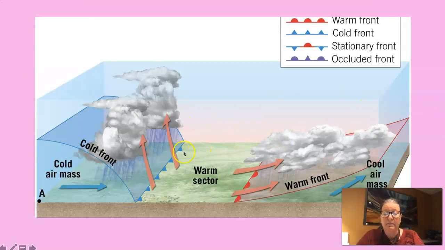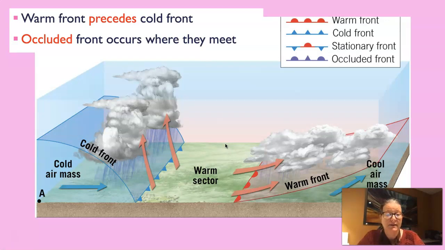So here we are looking at a region from the south. So this is west and this is east. And so if you lived right here, if your city was right here, you would have a warm front approaching from the west. After that warm front passed, there would be a cold front that would approach and pass as well. Now, the further you are to the north, the closer these two fronts actually are to each other. And eventually, if you were far enough north, they would actually be touching and there would be an occluded front, and then all that warm air would be above you and you would have very stormy weather. So the warm front precedes the cold front, and the occluded front is where they meet.